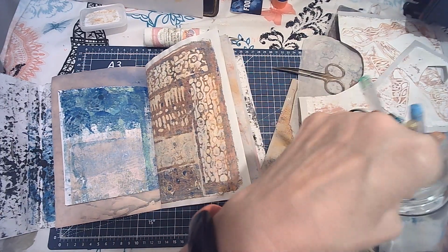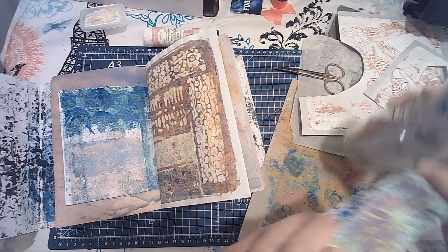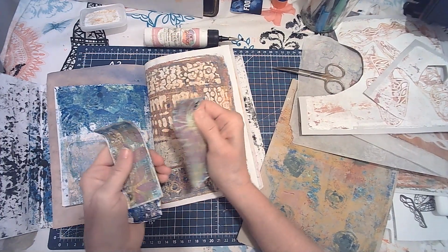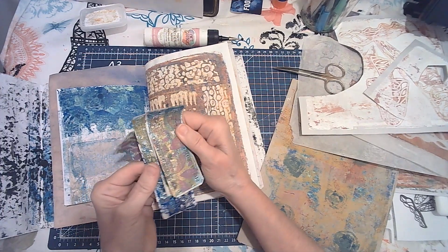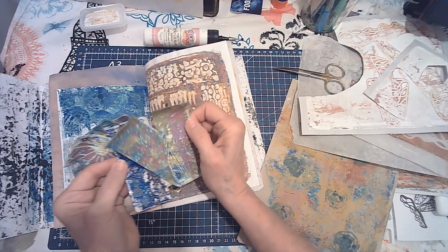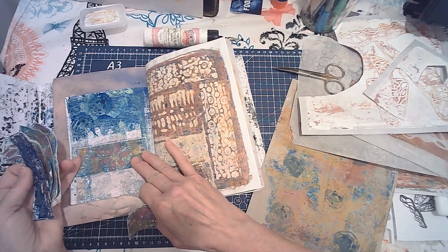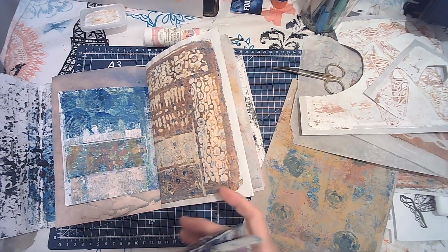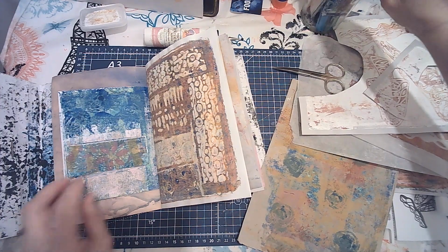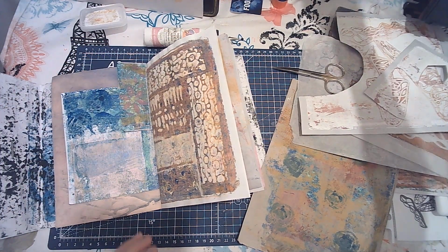I'm not sure what I'll do with that yet. Let me look and see if I've got these stickers that I get with my medicine from the pharmacy that I put on the gel plate. And sometimes I'm able to use those to cover those spots up. That may become a pocket, and that may be at the top of it, so we'll see. I'm going to leave that sticking there while I think about that.